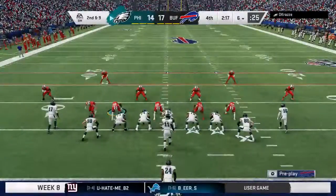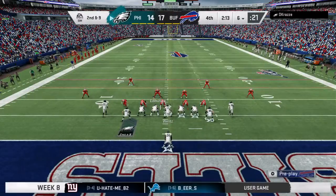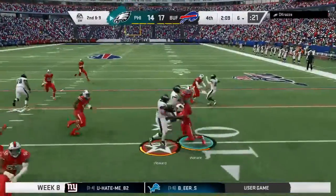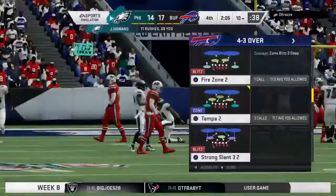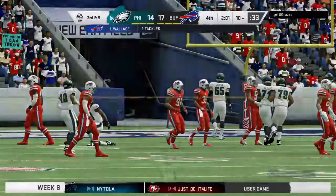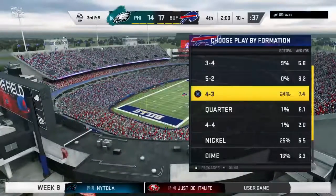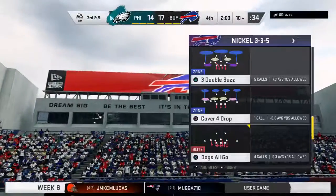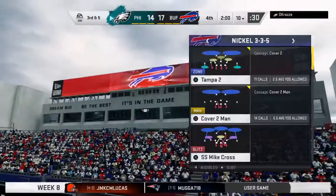They don't need to run another play here before the 2-minute warning. Let's see if they do it anyway. Again, it's Howard. And a gain of about 4 here moves this from the 6 up to the 10. 3 points separating these two sides with 2 minutes left to go in the 4th. One of the bigger plays in the game thus far, and the crowd getting into it as we come up on a big 3rd down.